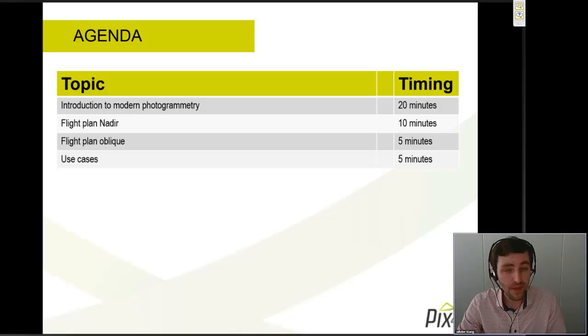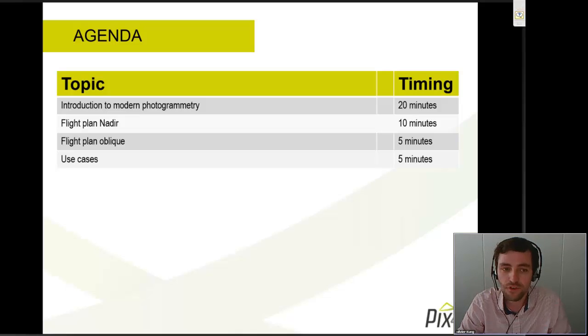And one of the main important aspects of this is the flight plan, how the images were captured. Even more important than the sensor itself is how the images were captured one after each other, in which geographical space, in which orientation, to ensure a maximum of overlap in all the images in the whole project. And that's basically going to be the topic of today.